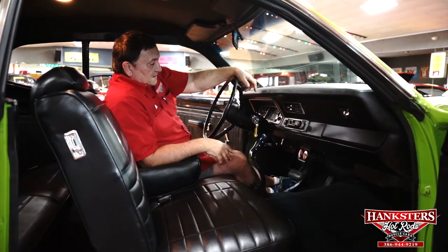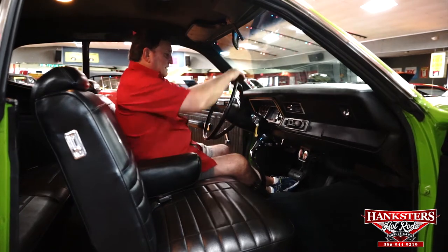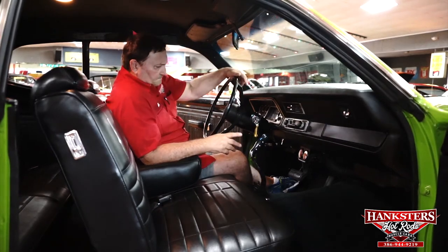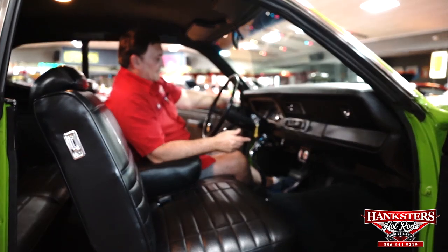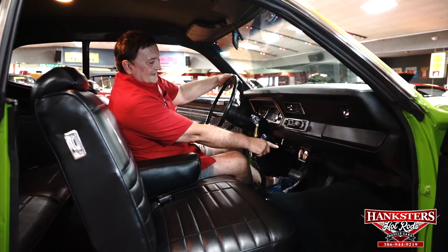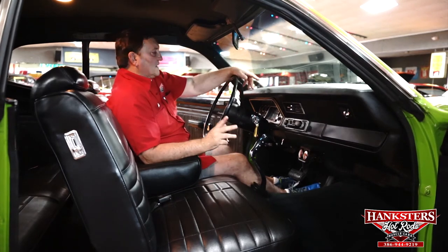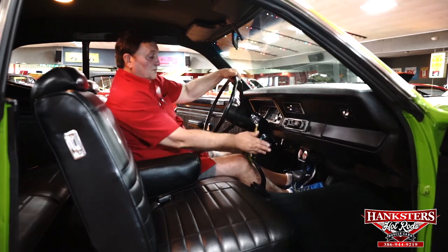Really a great looking interior - original sun visors, steering wheel has no cracks whatsoever. The steering wheel horn is still resilient and it still blows, obviously. There's a fuel gauge, amp gauge, and idiot lights that have been replaced with an oil pressure gauge and a temperature gauge - analog, underneath the dashboard. The parking brake is functional. Everything in this car works except for the windshield wipers, which we have to have addressed.